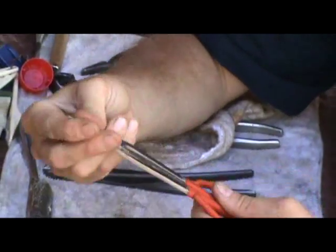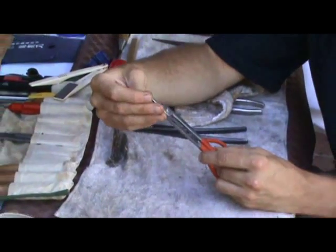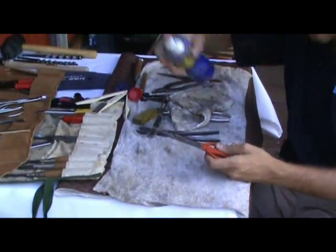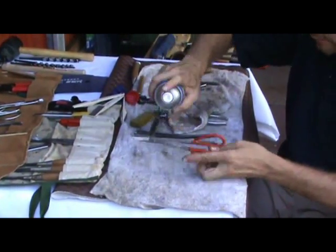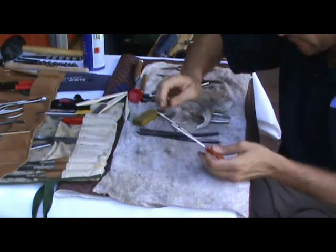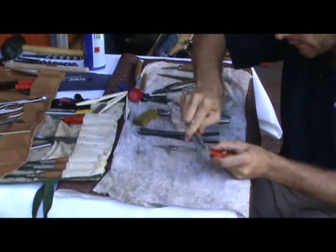All in all, these scissors are in pretty good shape. They just need a clean, and the blade sharpening up a bit. So we're just going to clean the outside of the tool first, like the arms and the outside face. So just with my steel brush, I'm just going to go over very quickly, clean off any dirt.